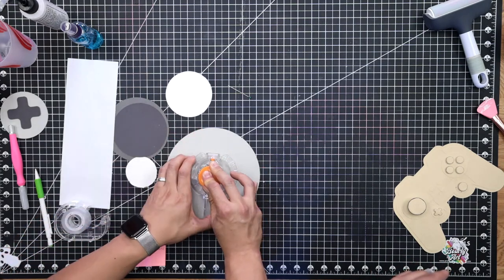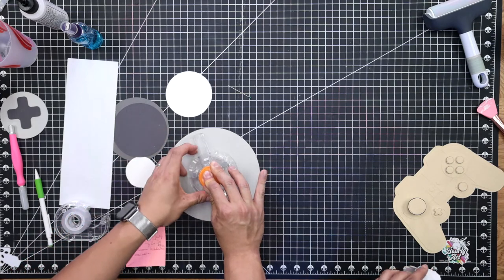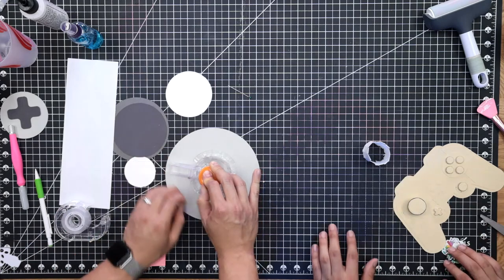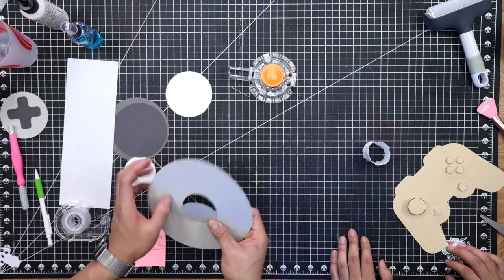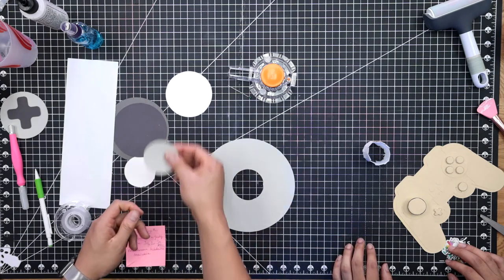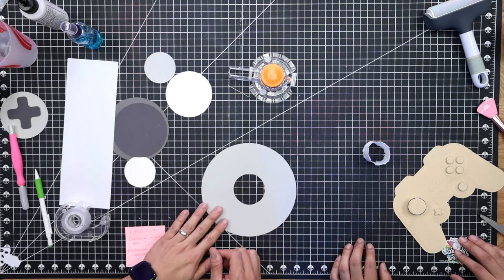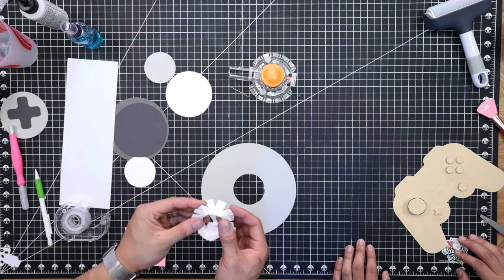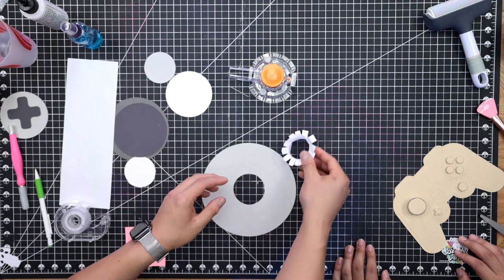Okay, I'm going to cut around again. And again, if you don't have a hole tool, that's okay. You don't need one. It's just handy to have sometimes. All right, so now we've got this little donut going on here. Nice little eyeball. Thank you, Juan. Absolutely. All right, so now what we can do is flare all this out like that.